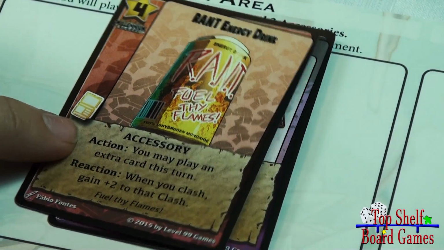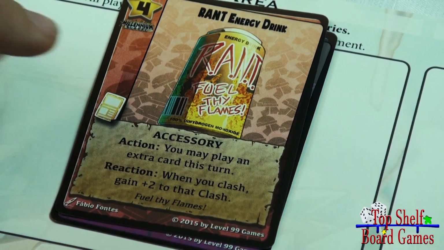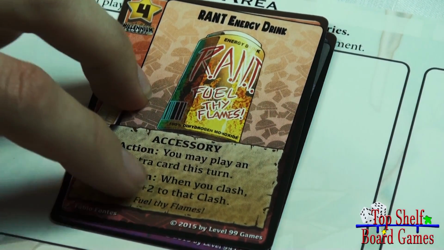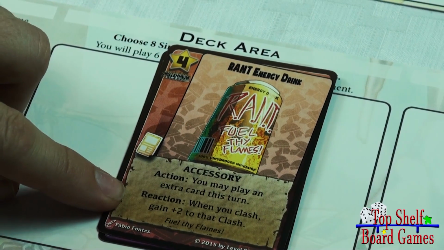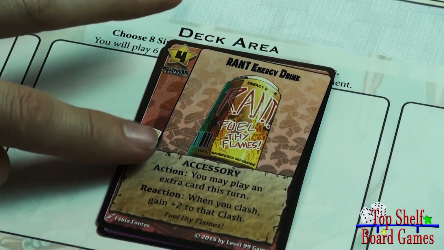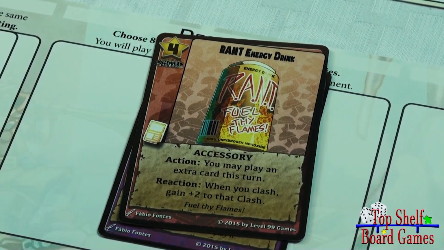We have the regular actions. When you activate the action, you do what it says, and then you'll flip the card over. You have reactions on there. A reaction activates when the condition is met. In this case, when you clash, gain +2 to that clash. Reactions, you don't have to activate if you don't want to. However, all of the other actions and other things on the card are mandatory. However, reaction, you get to choose if you activate it or not.